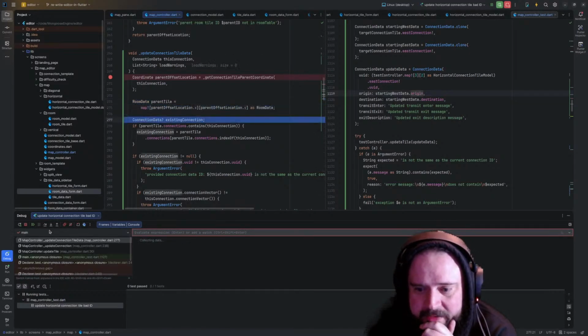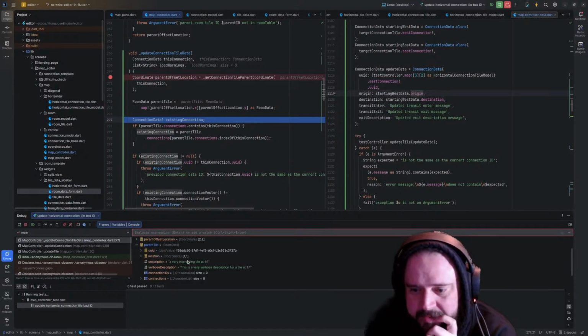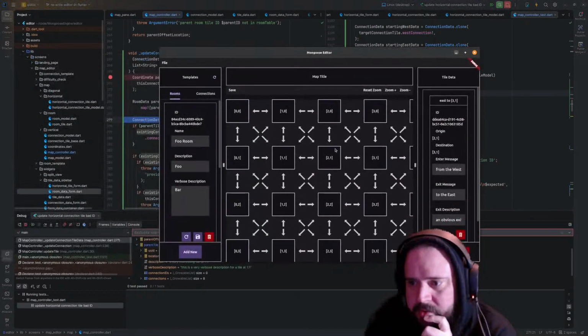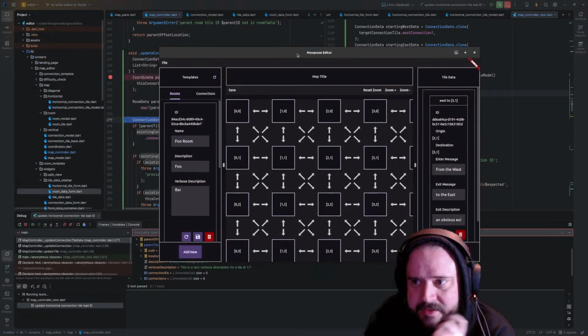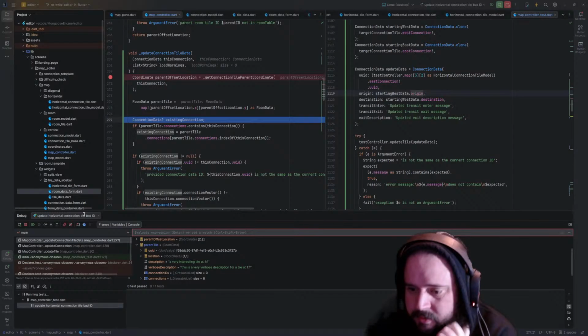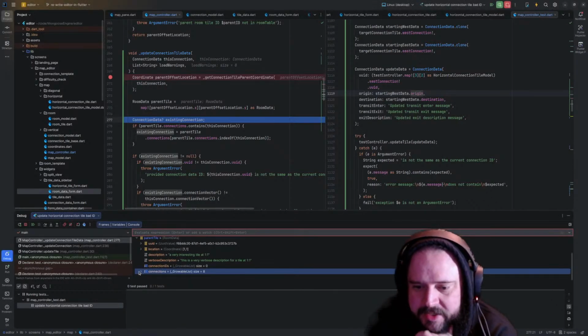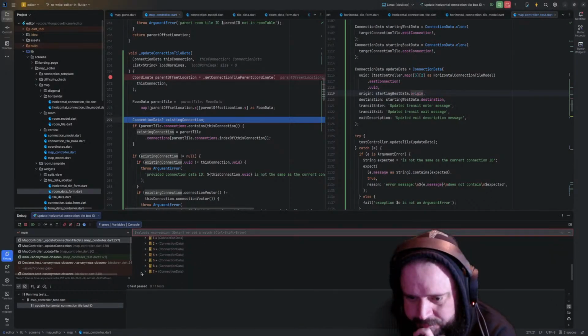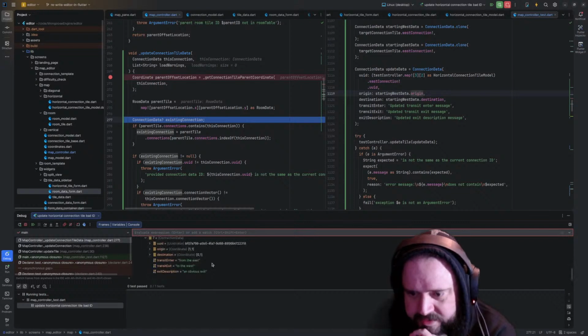We get our parent tile. Parent tile, you're 1-1. That's correct with the offset. You have connections in you, lots of them. This is the west, so this ID should not match.